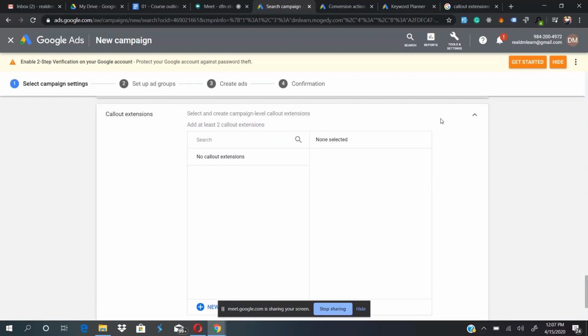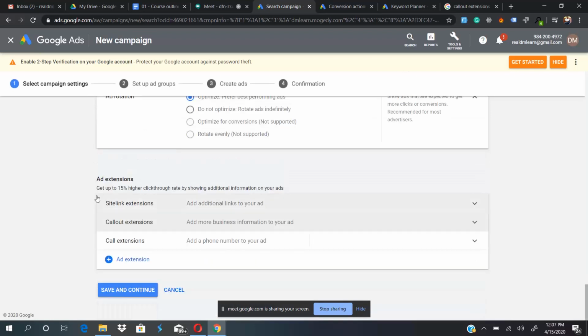It's a very nice picture as well, and that's why they said that it can get you up to 15% higher click-through rate. This is actually very true, because when you add all that information that gets people to get more details about your ads without even clicking it, it makes you stand out from those that have not added it. And the good thing is that the extension is free, so you're not paying any extra money for that.